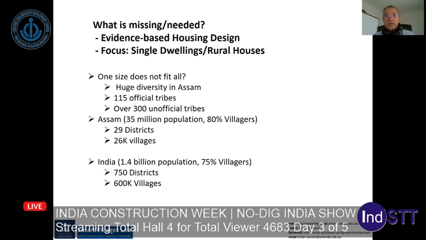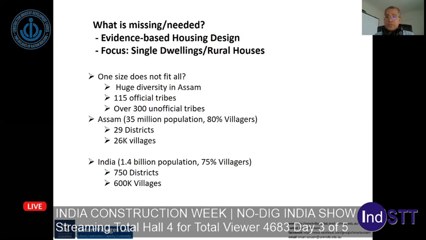So in Assam, there are about 300 unofficial tribes, but 115 official tribes. Different community, different culture, different language, different food, and so on and so forth. So everything is different. These people live in smaller pockets, and Assam is not a very big state, about 70,000 square kilometer land area. Maybe 25 to 40 kilometers, if you go from one spot to the other, you might come across three different communities of that kind. So these people are very important to understand, especially zone three I'm talking about. There are lots of tribal communities living there, and they have got their own very unique culture, and this is very important to understand.